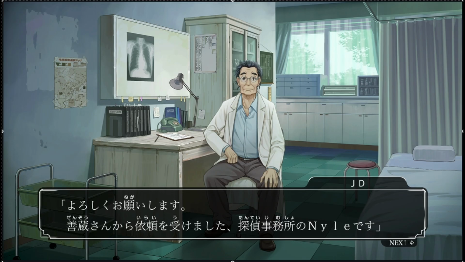よろしくお願いします。善蔵さんから依頼を受けました。探偵事務所のものです。 So basically we just translate this as nice to meet you. Yep, 善蔵さんから依頼を受けました。So I have received a request from Zenzo. Zenzo? Can't remember how to pronounce his name. Okay. And the font is too small for me to check if there's a ten-ten there. I think it was Zo, right? Ukemashita. Okay, so you saw that uke for like to receive. We saw that at the receptionist. Tantei jimusho, so we're saying for the detective office, and then my name. Yes.